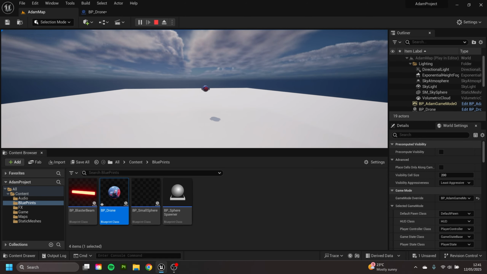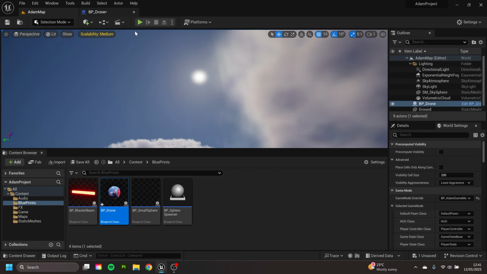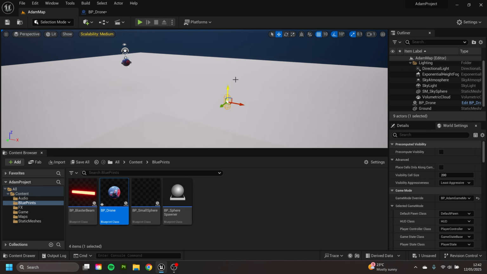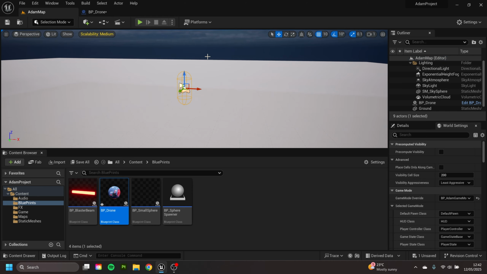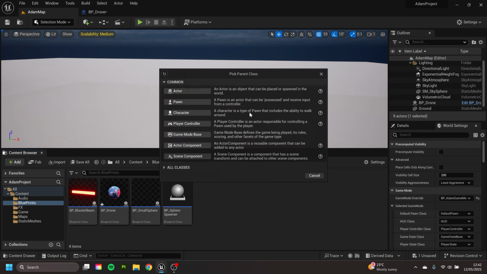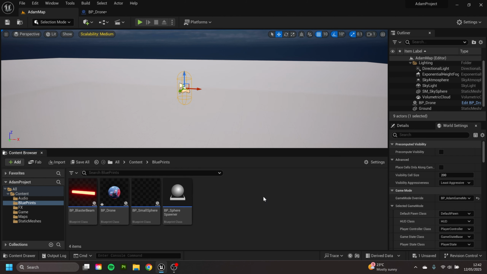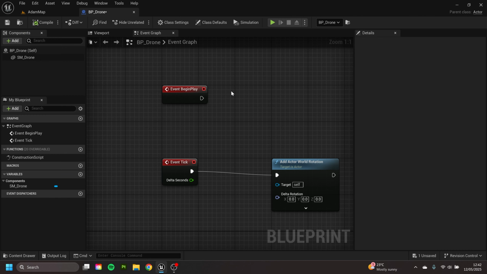It's called a pawn. So that's just how Unreal Engine works. The default character, once you spawn in, is a pawn. So if I go here, blueprint class, you have a pawn. That's what can be possessed and receive input from a controller, which is what we're doing when we play the game. So it's still a blueprint, but it's a pawn.